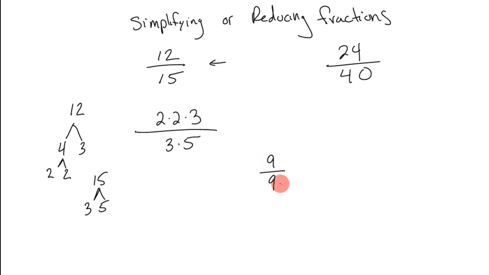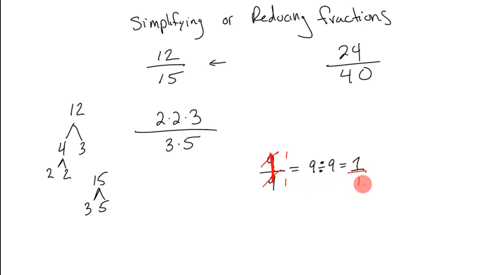If I were to have, say, 9 over 9, we know that this bar here is also the division bar. It means division. So we can divide. It says 9 divided by 9. Well, what is 9 divided by 9? 9 divided by 9, numerator divided by denominator, is 1. And that's what we're doing here. We're saying, hey, we know that 9 divided by 9 is 1. It's a big 1. So we can cross it out and we can actually make a numerator of 1 and a denominator of 1, because that's the same as 1.